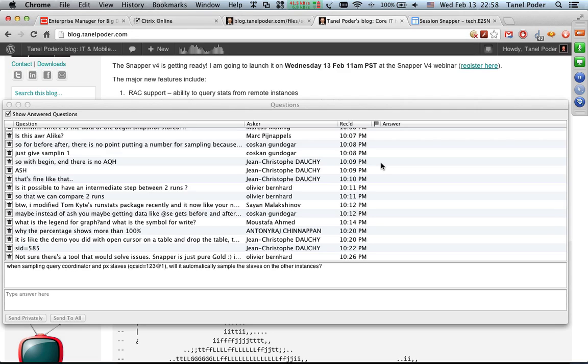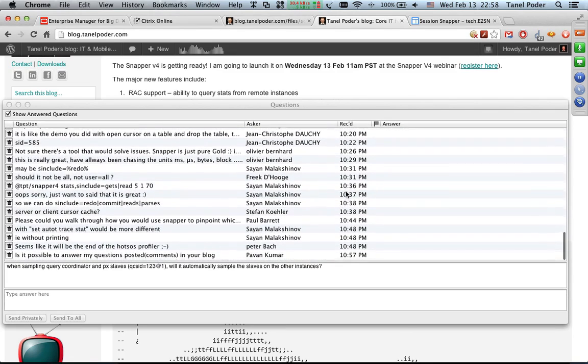Because when I release the final version, or the release candidate, I will write proper documentation as well. And I'm going to use the new Snapper in my training, which starts in 1.5 weeks, because I noticed that in the training, when I explain things to people, I manually calculated the numbers and it may have ended up too complex, with too many little details. Now it's just much easier to show some averages and stuff like that. Okay, so.